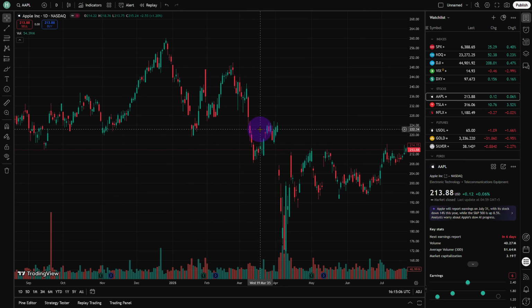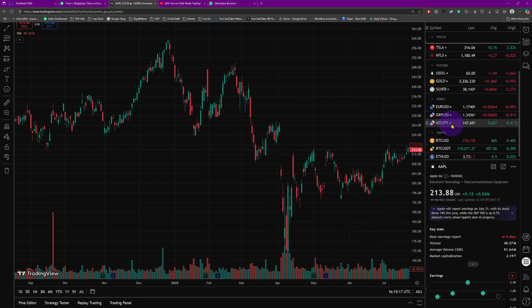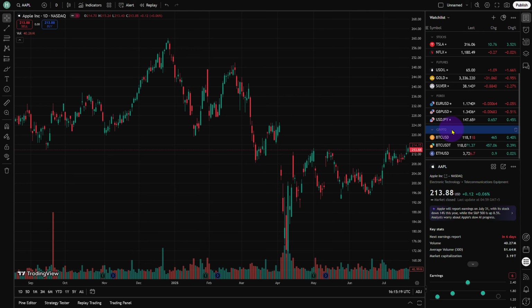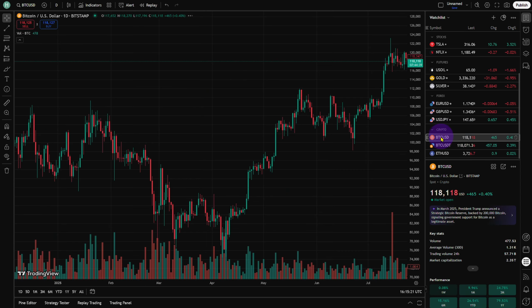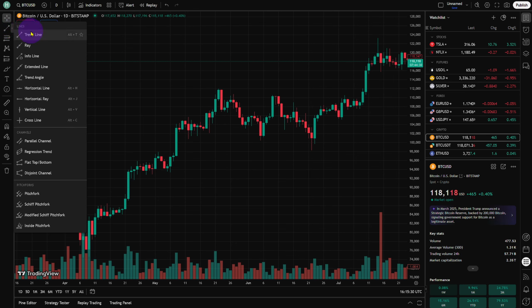So to use it for crypto trading, you can see we have all of this information showing up for different kinds of assets over here on the right side. Now you can switch to the crypto section over here. You can see we have BTC over here, and we can simply read the graphs. You have all the tools on the left side. You can see we have our trend lines, we have our channels, we have our pitchforks.